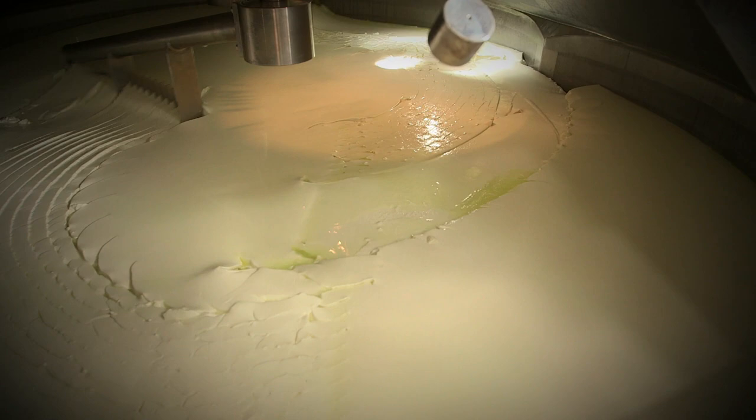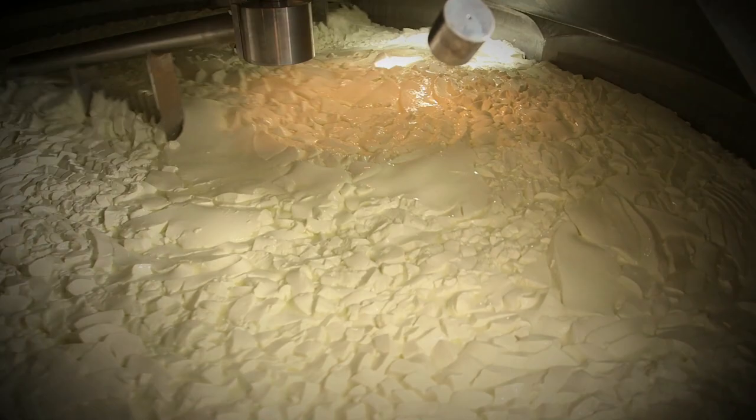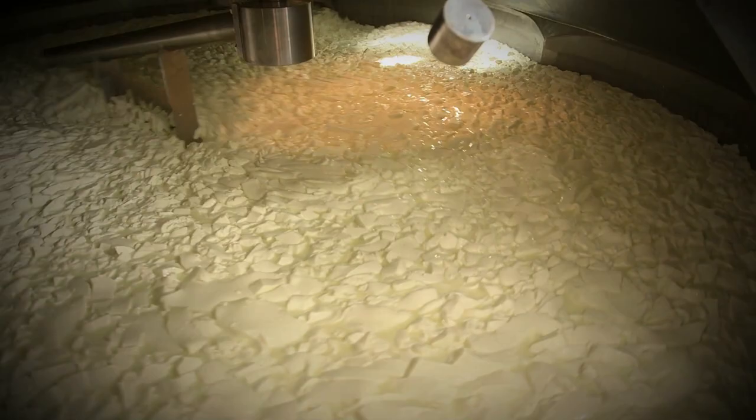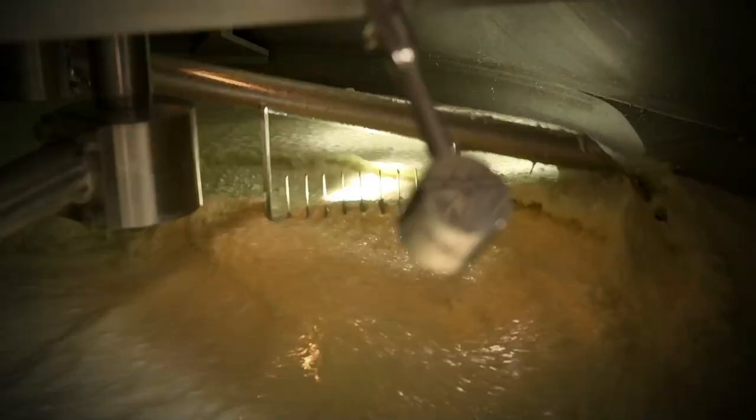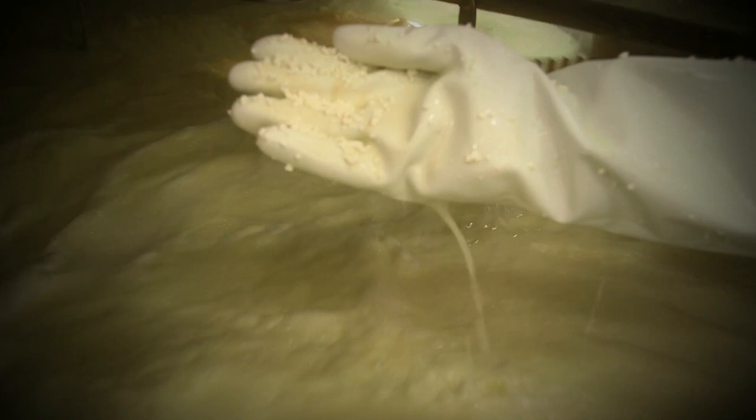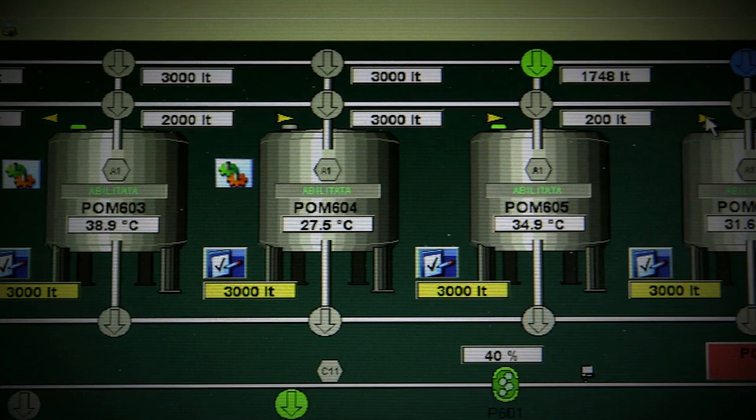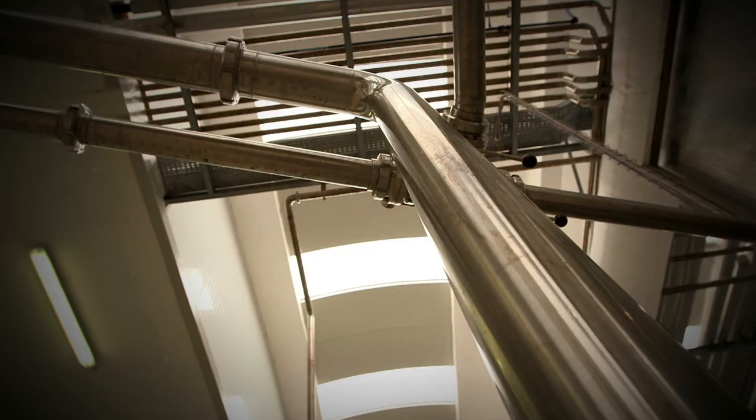A defining feature of Pecorino Romano is the specific enzymatic activity of the curd, linked to the typical microflora and those of the raw material. The dairyman heats the cassius mass to a temperature between 45 and 48 degrees centigrade, thus completing the technological phase known as the cooking of the curd. The control room then proceeds to unload the curd into the molder.